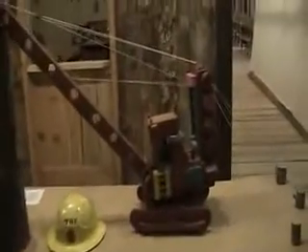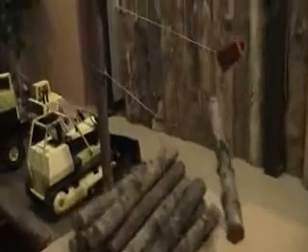This looks like logging. Part of the story, of course, is a lot of the business and industry that was really the first part of Montana — the logging industry. What we have here are models, also a little bit later, showing models of some of the logging equipment that would have been used in the area. They really kind of show you how technology has changed over time.